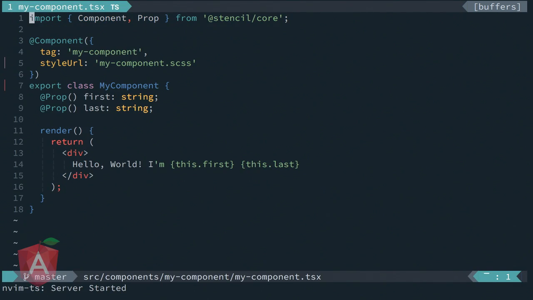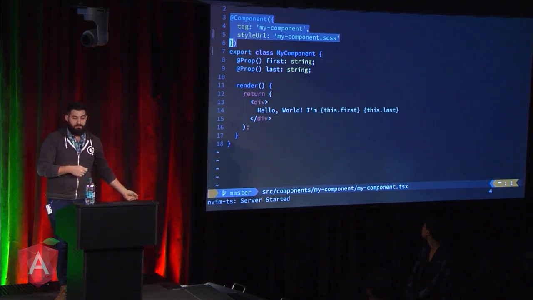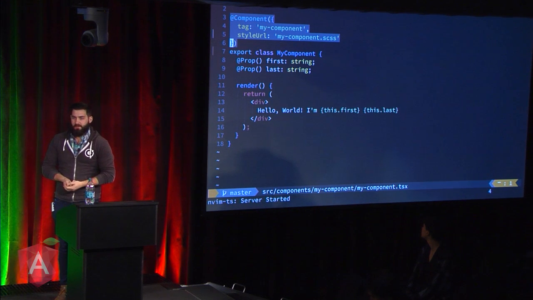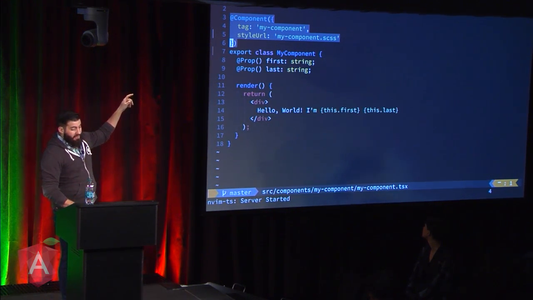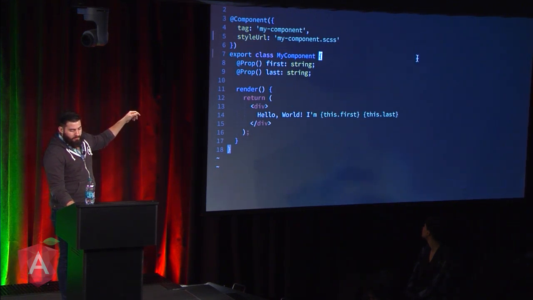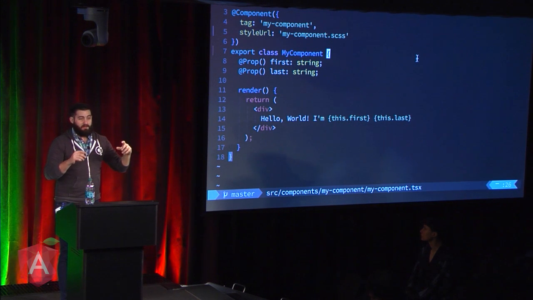So I'll give you a second to just kind of digest this and see what you think. So the Angular part, pretty clear to see where we took inspiration from. This component decorator essentially just says, hey, the class that comes after it, treat this as a component. That's similar to what we see in Angular today. One difference, we chose to use tag instead of selector because web components can only exist as a tag name.